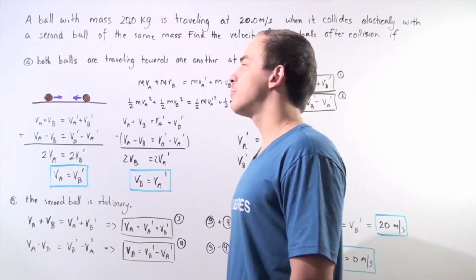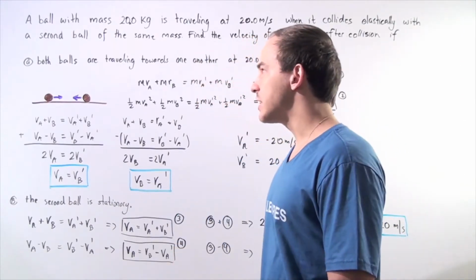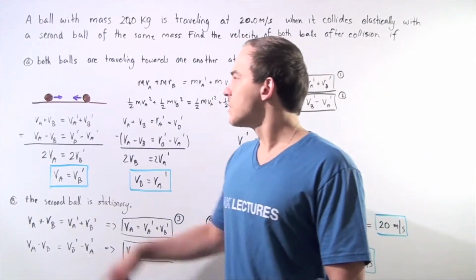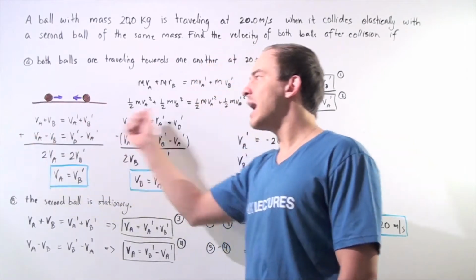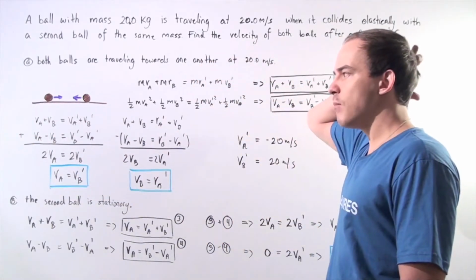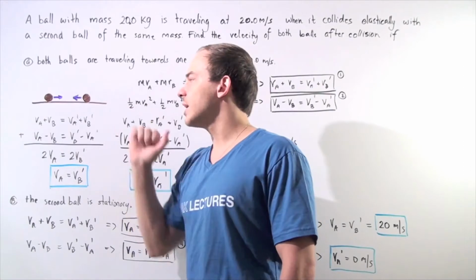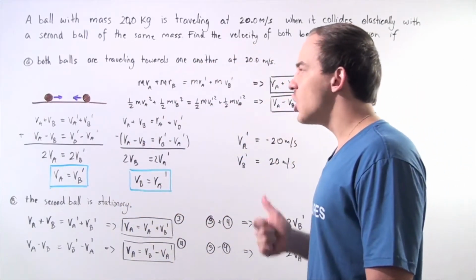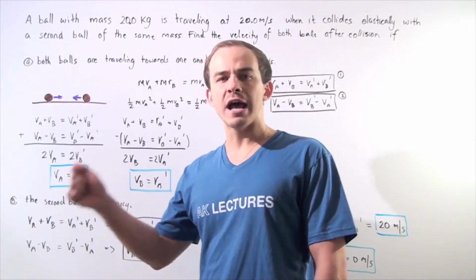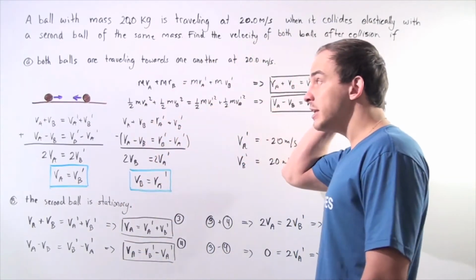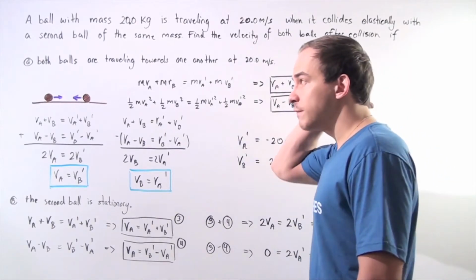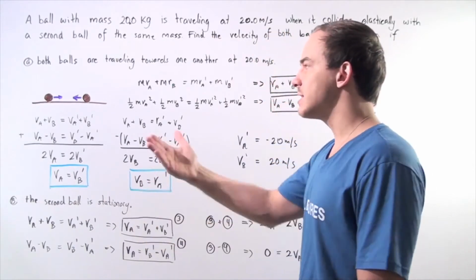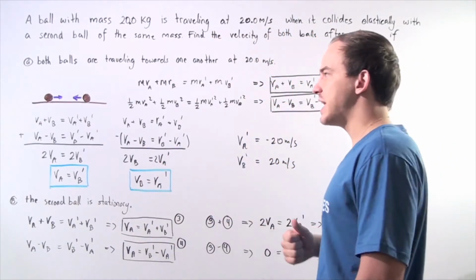So let's begin with part A. So we have two objects that have the same exact mass and the same exact magnitude of velocity. So ball A is traveling in the positive direction along the x-axis, and ball B is traveling in the negative direction along the x-axis. So we know the mass of the object and we know the velocities of the object before our collision takes place. We're looking for two unknowns. We're looking for VA prime and VB prime, the final velocities of the two objects after our collision takes place.